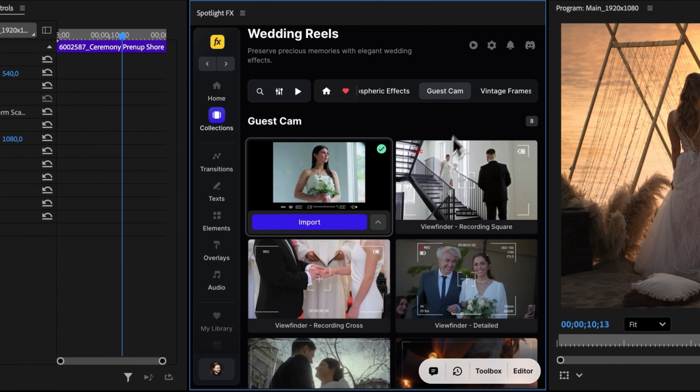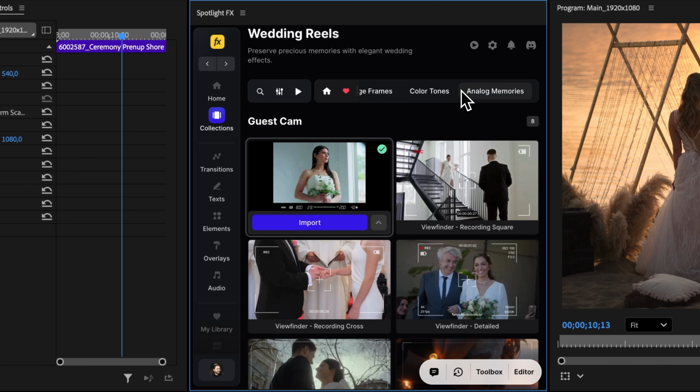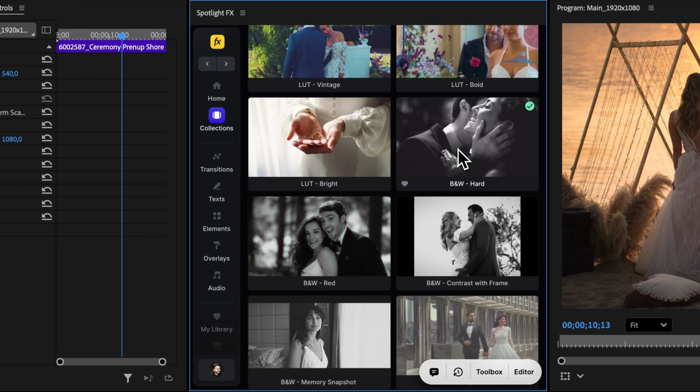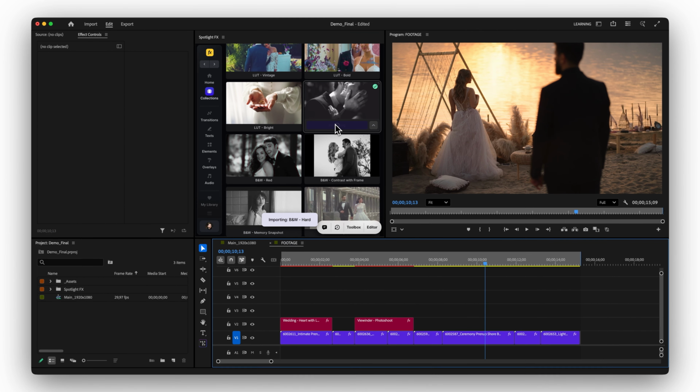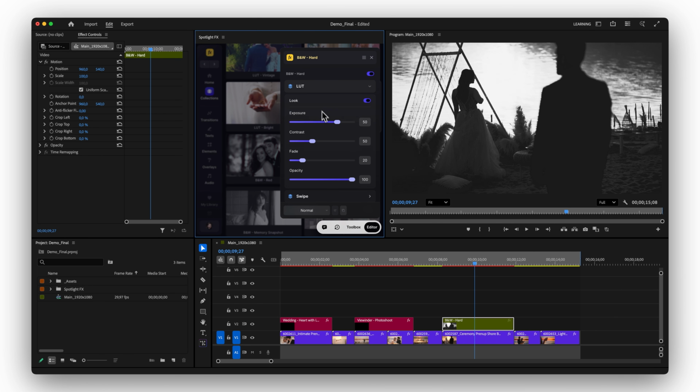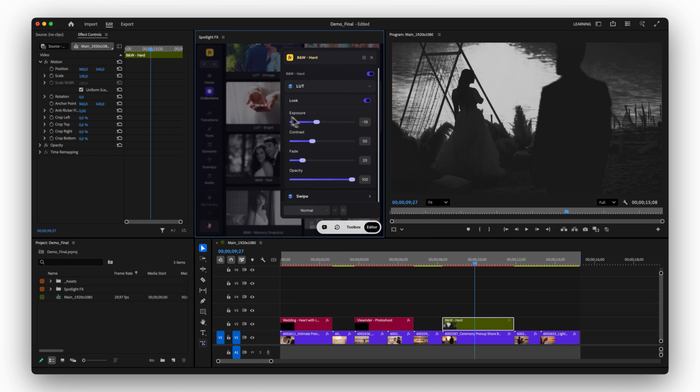But first, let's turn this clip black and white so the quote or vow really pops in this scene. I'll pick this black and white filter. It should be enough for this case. Looking great, but it's still a bit overexposed. So let's adjust it slightly. Open the first group and move the exposure slider a little to the left. Yeah, that's the look I wanted.